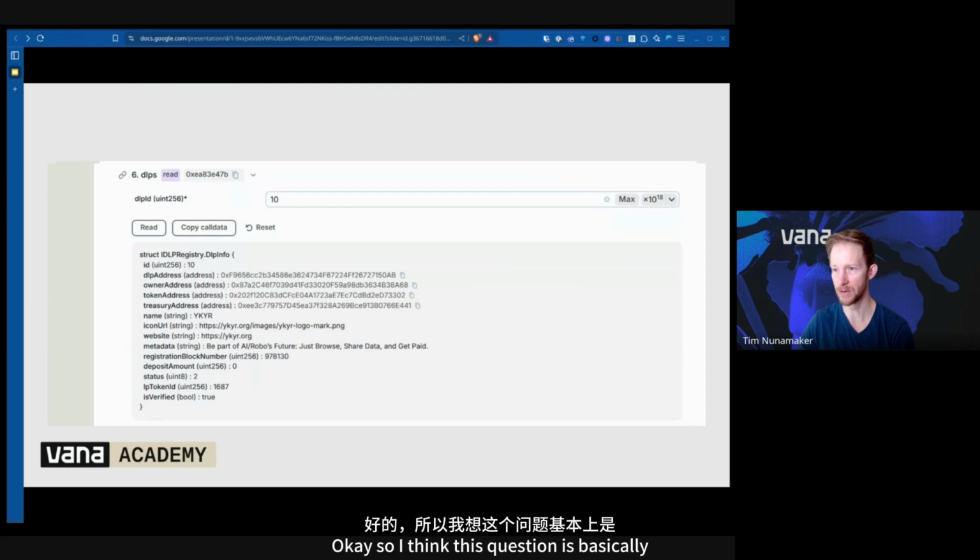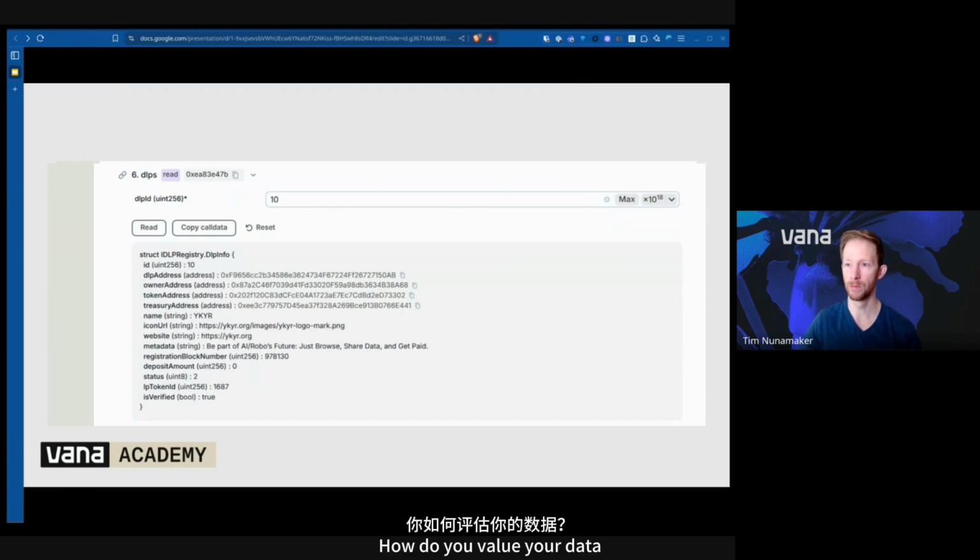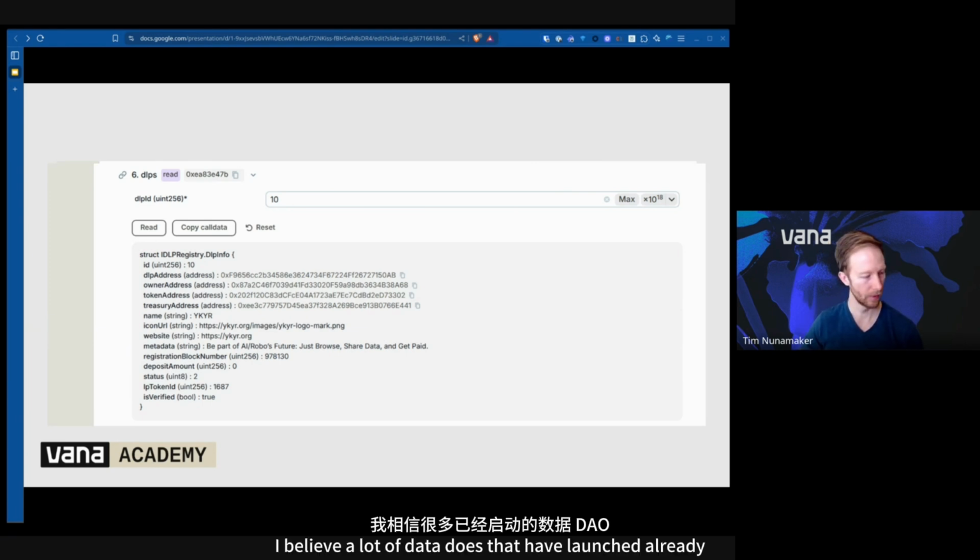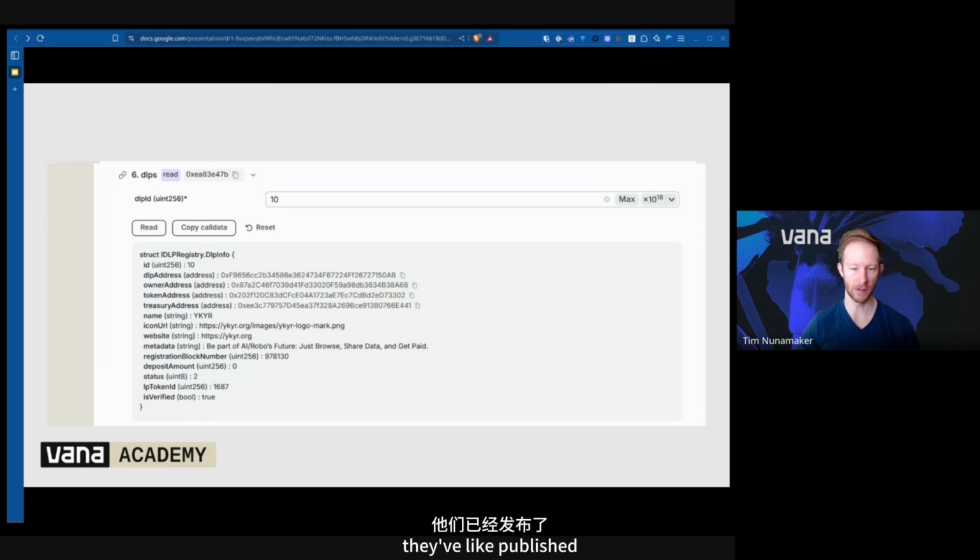Okay, so I think this question is basically, how do you value your data? How do you know how much of the token to give to a data contributor, for example? I believe a lot of data DAOs that have launched already have published documentation or tokenomics that describes, in some cases, that the first data DAO contributors might get more tokens.